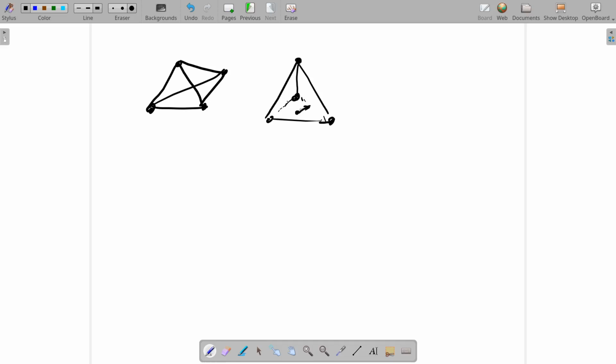What happens when you move along the direction is you hit a face. You could hit an edge, in fact you could hit a vertex, but generically what would happen is you'll hit a face. So here the cost has decreased, but what does the face of this tetrahedron look like? It looks like a triangle. So now within the triangle you want to find a direction where the cost is decreasing. So you go around and then you hit an edge. Now you look at the edge and you go along a direction, then you hit a vertex.